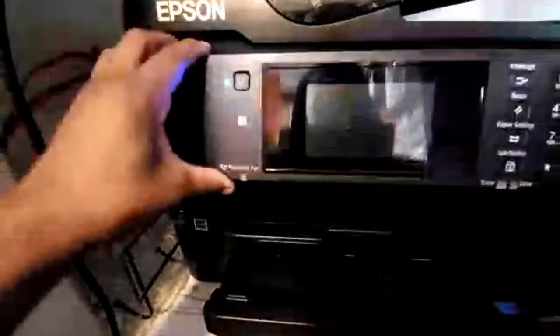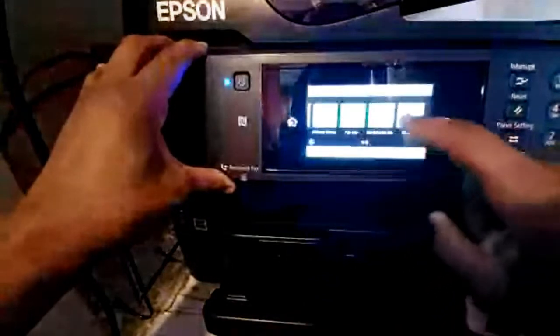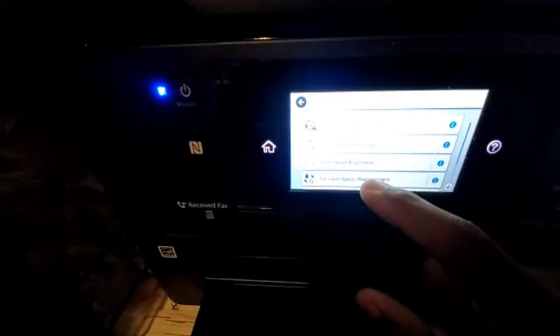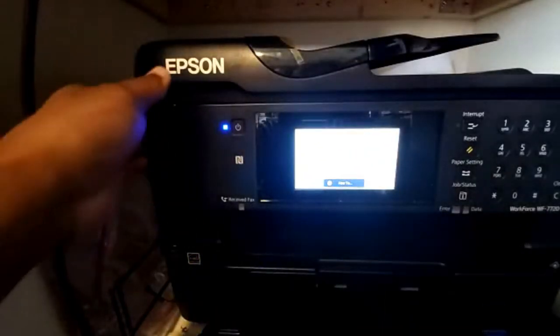You can see it says I have little to no cyan. My black is low, my magenta and my yellow, right? So what we're going to do, let me get to it first. I'm going to tilt this down. Hopefully you can see it better this way. We're going to go to settings, then maintenance. Nope, I didn't say supply status, I said maintenance. Then you're going to go to ink cartridge replacement.